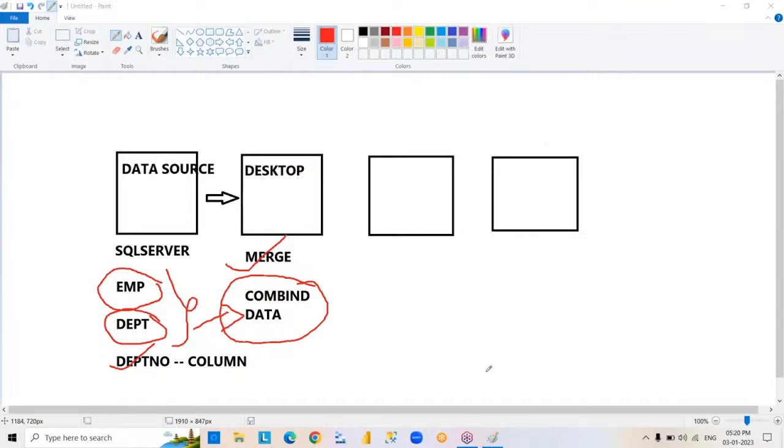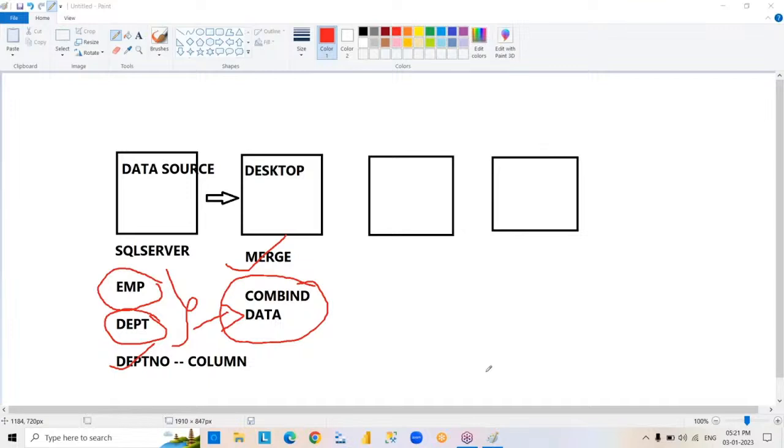But after creating the report, or before creating the report, if the source is modified, we have employee and department tables in the source, and we copied them to Power BI. Then only we perform transformation and create the report.